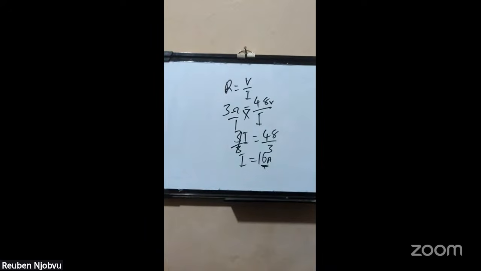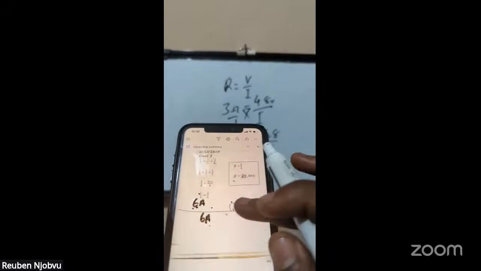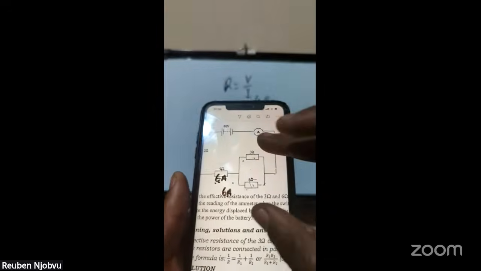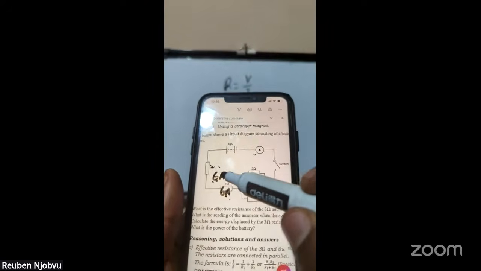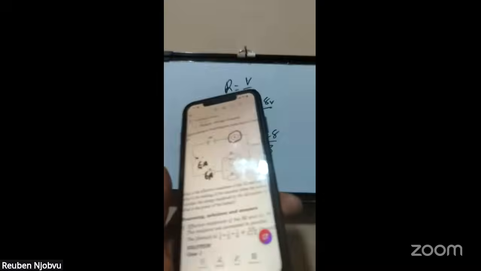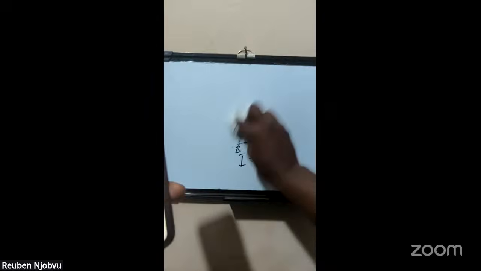So now, the current that you have found passing through at that point, how do you find the total now? How do you find the total? So the question was given like this. This is the question. You've seen. The current at this point is the same, right? Then what was our total current that we found? Let's redo the question.